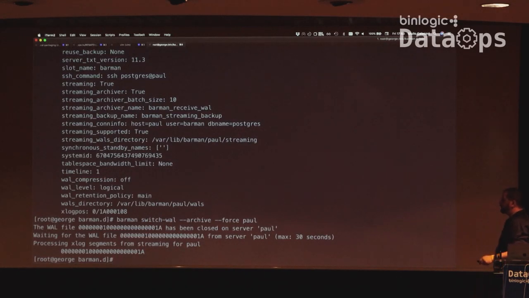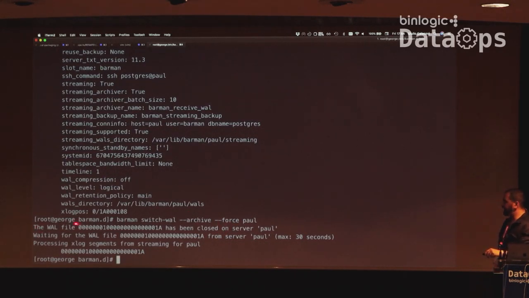Why? Because we asked Barman to close the current WAL on the pool server, obviously, and to wait for the WAL to be delivered and archived. Because the error we were receiving before is that everything is okay, but we are archiving nothing, okay? Now we ask it to close the current WAL, okay, and to archive it.